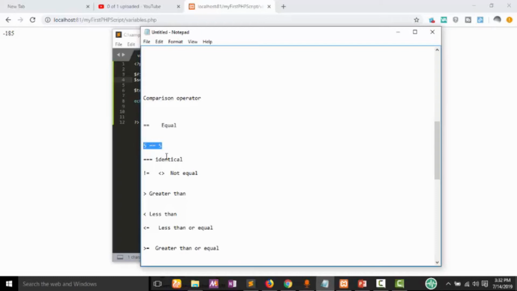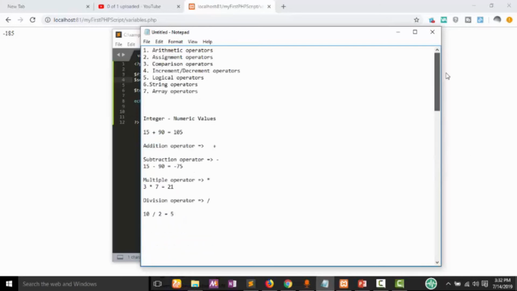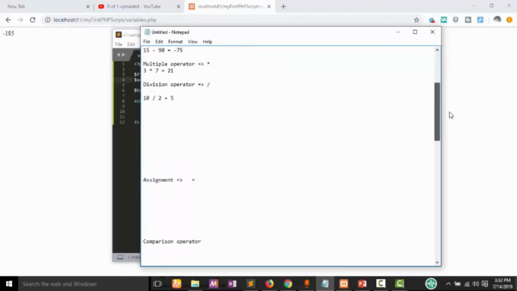When you get to control structures, you will learn more about this. But for now, just keep this in mind. You have others. We have the logical operators, the increment operators, the string operators, and many others. But I want to talk about the string operators and then let's move on.